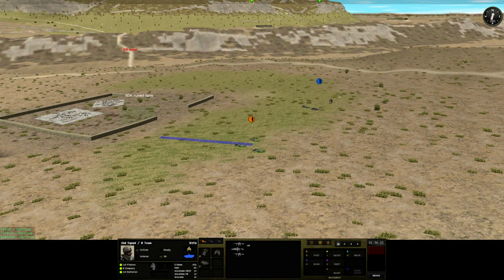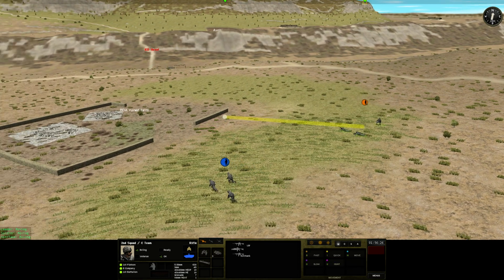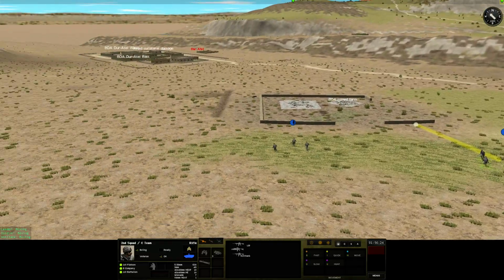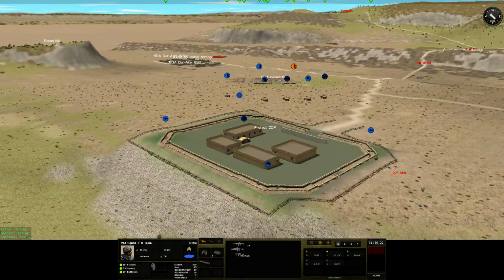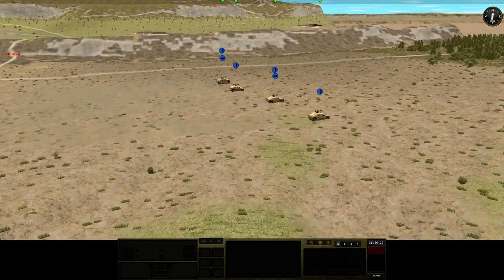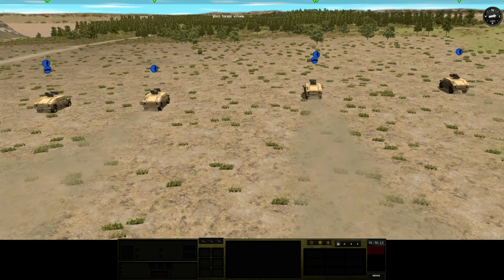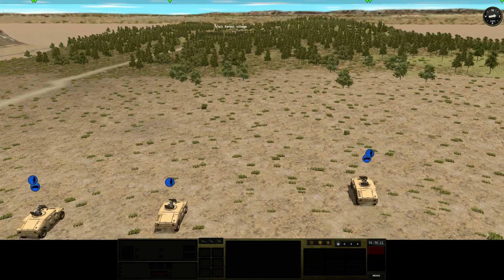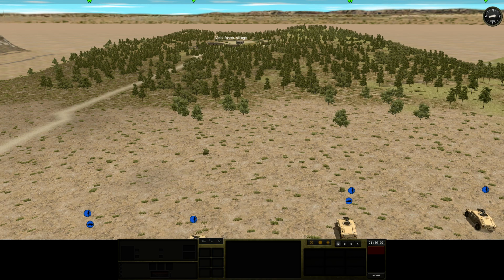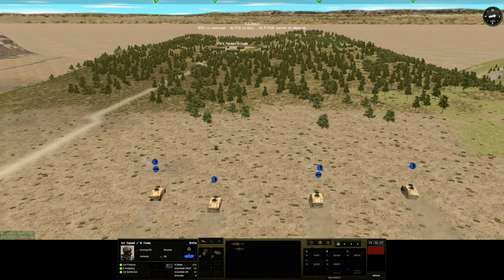Okay, get up here. Let's push up to the wall. Let's see what's what here. I'm staying away from the roads as much as I can, for fear of IEDs. Alright, that's as far as the Humvees are going to take us.